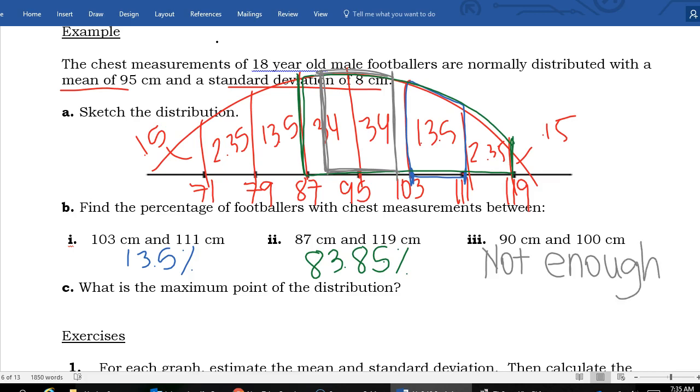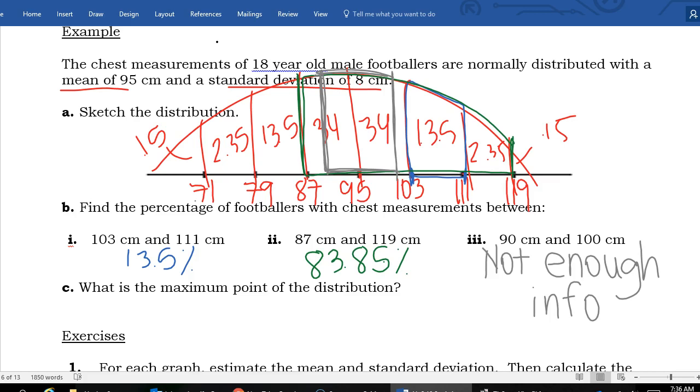That would require the use of integrals, and we haven't learned calculus yet. So we're going to stop and say that's not enough info. If the answer you're trying to find falls on values that are not on our axis, then we're going to say not enough info. We're not going to move forward with that. So if you're getting a bunch of not enough infos, it might mean your axis isn't set up correctly.